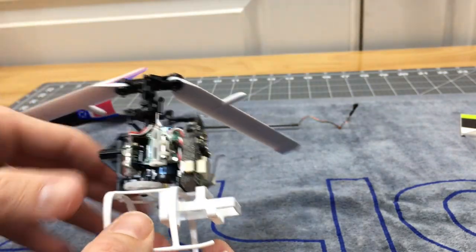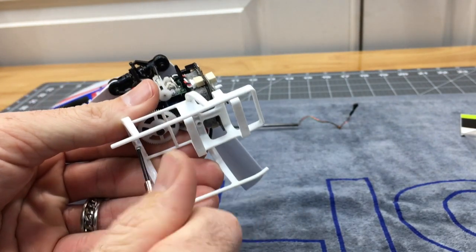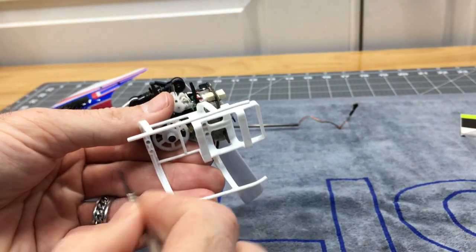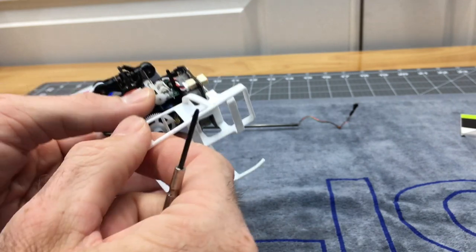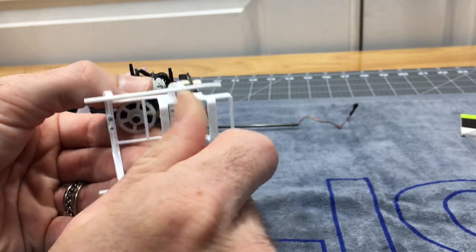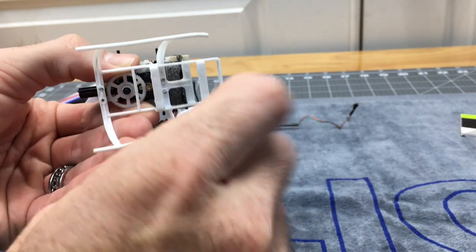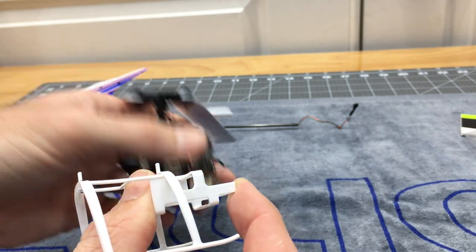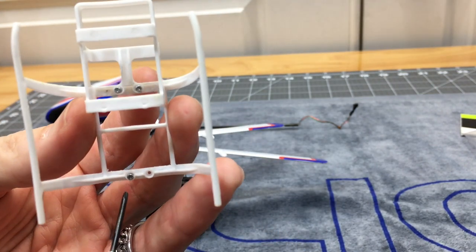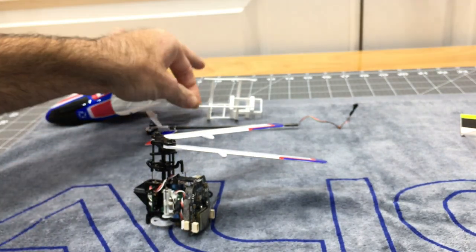Now we have the helicopter here. There are four screws on the bottom to remove the landing gear, so let's pull all four screws out and set them aside. If this is your first time doing this kind of stuff, I highly recommend you put them in a labeled little container — a little Ziploc bag works, or keep them inside the part you're taking them out of. Pull the landing gear out; it has two little pins that hold it into the mainframe. Three of the screws stayed in the landing gear, one came out, so just leave them with it.